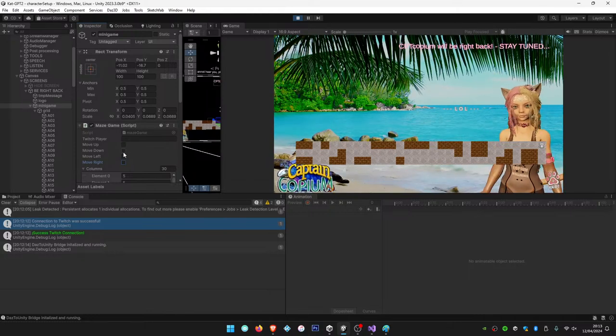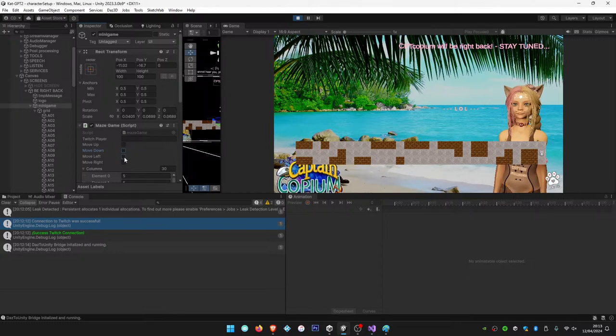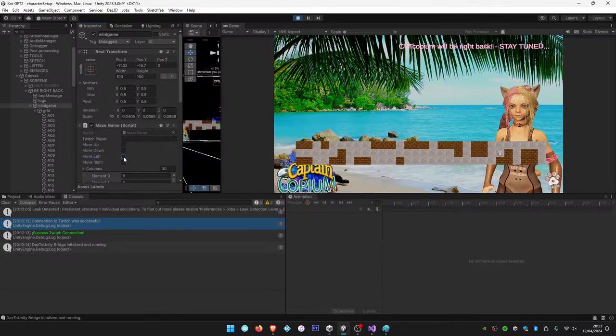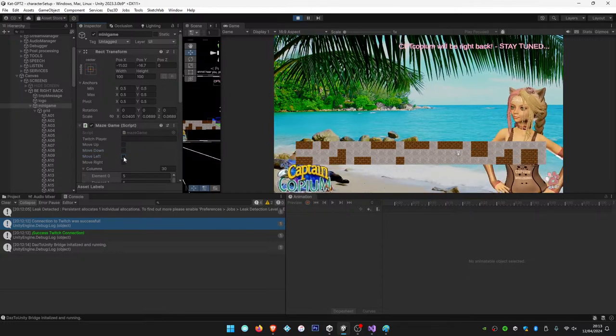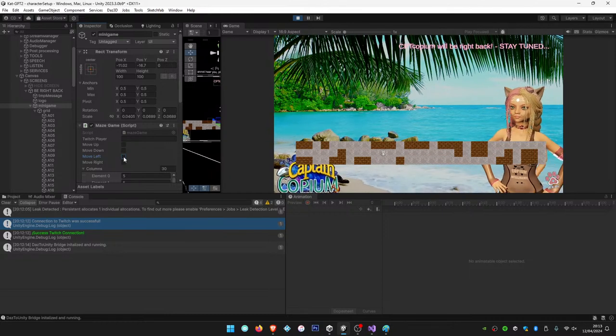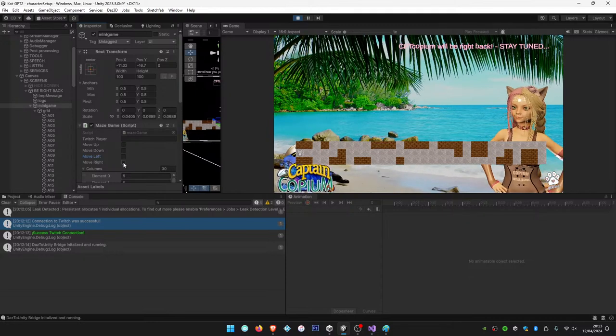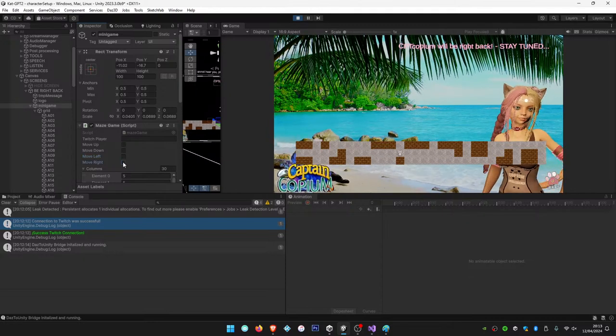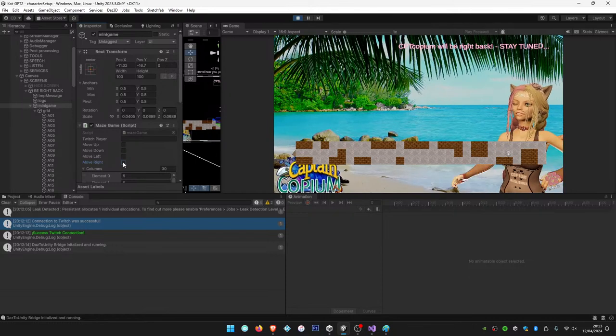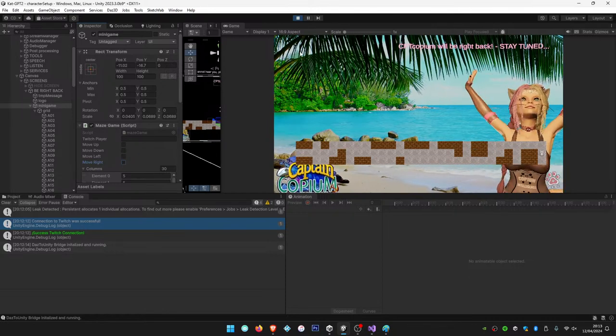Right, what's wrong with this at the moment, though? What's wrong with it is there's nothing to stop us just doing this, because the walls don't actually do anything yet, right? Because they don't actually set the tiles to say that you can't move over them. So at the moment you can actually just run straight over the walls. So we're gonna fix that next.